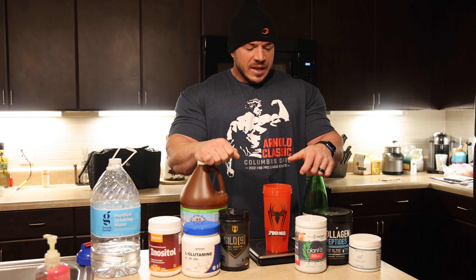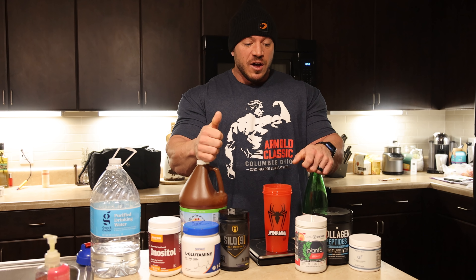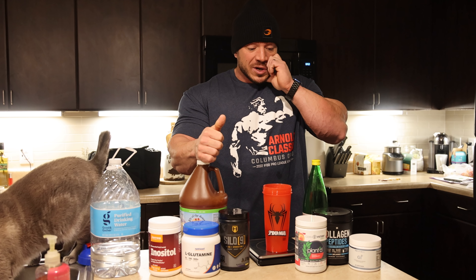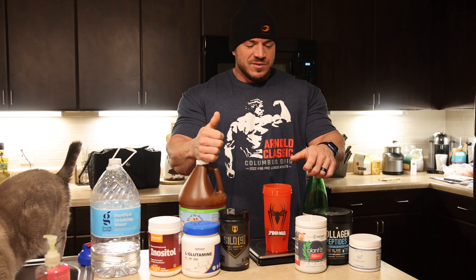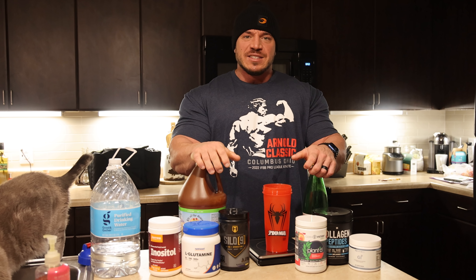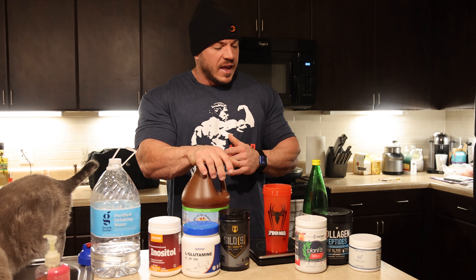This drink is strictly for digestive health — for your GI tract. It's also because I'm not huge on vegetables, so this is where I get a lot of my green sources in the morning. It's for overall health. There's a lot that goes into it, and I think everything in here is necessary to start your day. There are a lot of vital things here, so I'll cover those right now.